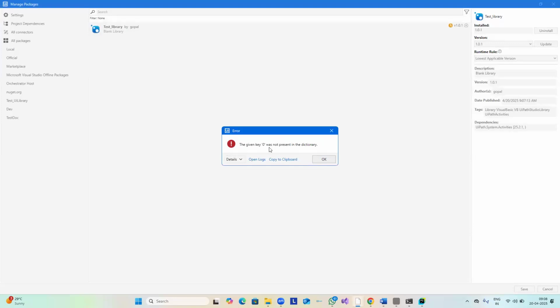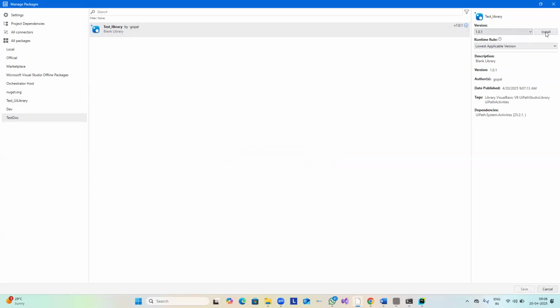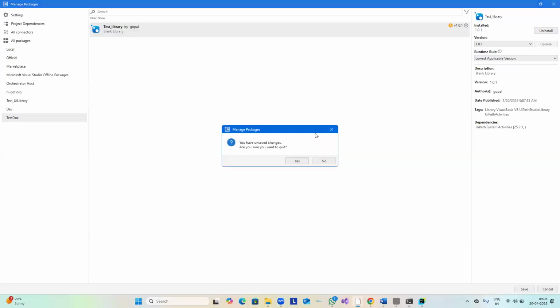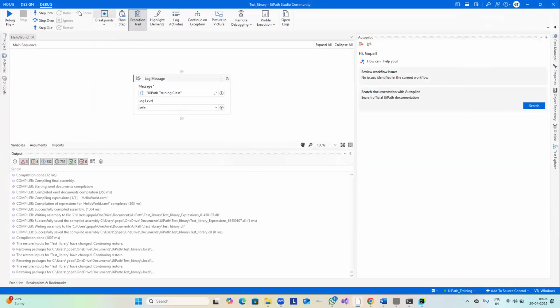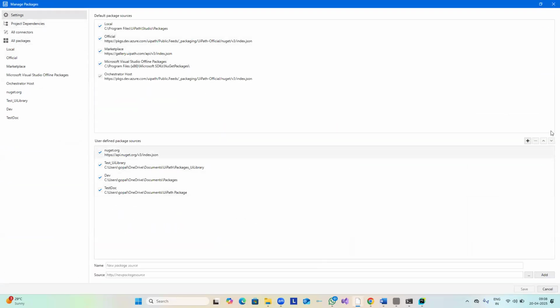the given key 0 was not present in the dictionary. Something's an issue over here.